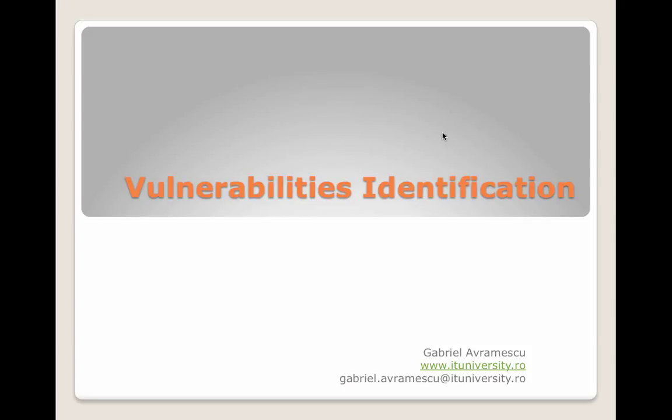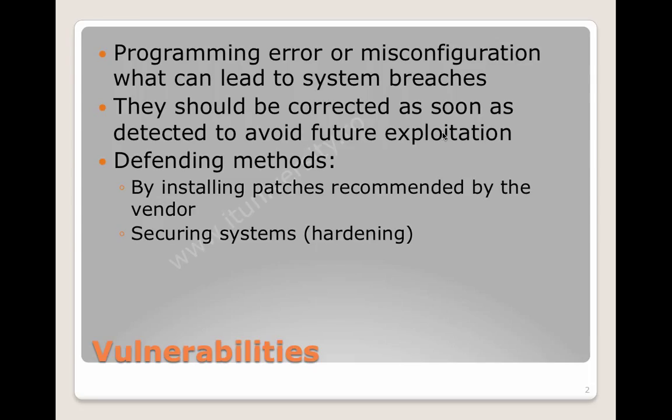By now we should have an idea of how to find what systems are alive in the network, what open ports they have, and what services they are running. The next step is to find some holes in those services to get control over the systems. Those holes are known as vulnerabilities.